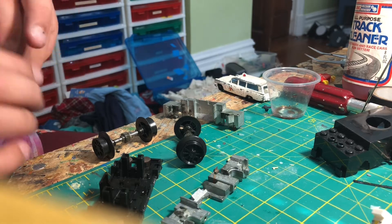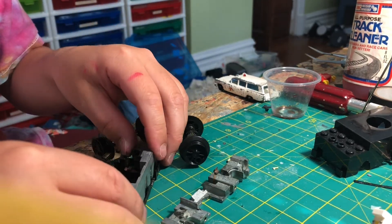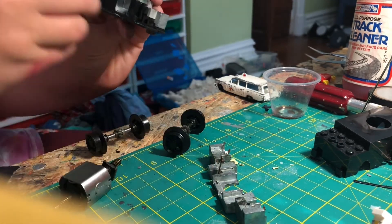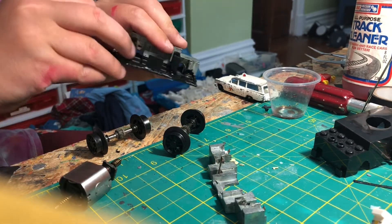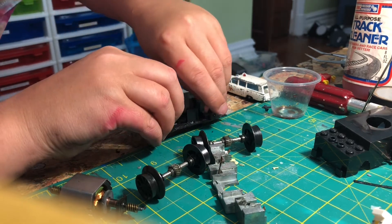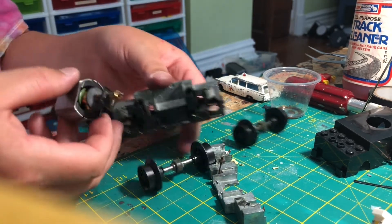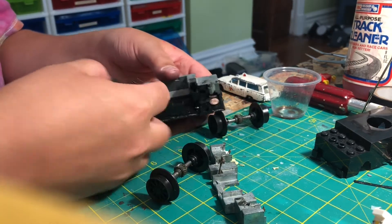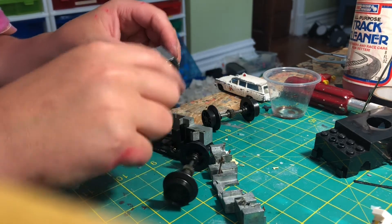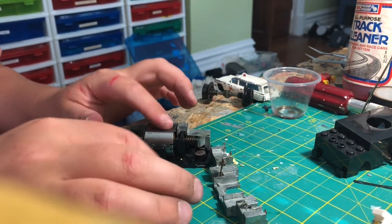To rebuild this, we're going to put on the A part first — just sit it like that. You're going to want to make sure that your contacts sit nicely on the other contacts so that it works well. My contacts fell out so I'm going to plop those back in. We're going to put this on top and make sure everything's aligned properly. Then take the motor and put the side with the copper over the little contact there in the middle. You also need to align these two metal squares into their slots — the tall part goes in first. Just scoot that all the way down until it sits nicely.